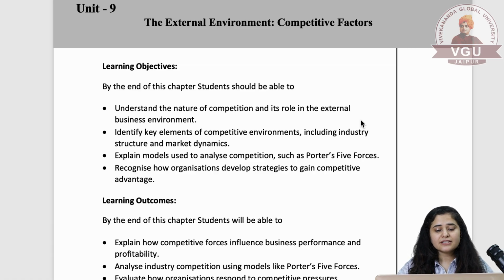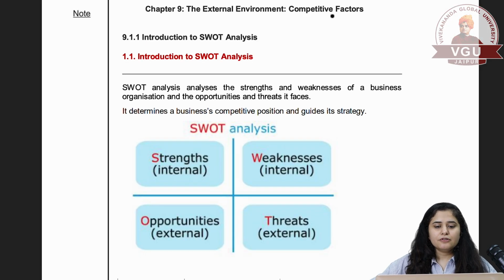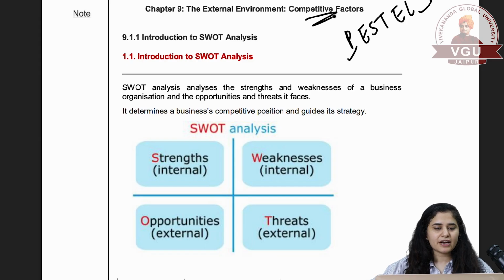profitability. Analyze industry competition using models like Porter's five forces. Evaluate how organizations respond to competitive pressures. Apply competitive analysis concepts to real world business scenarios. Now, moving on to the chapter, we have gone through the PESTLE, that is the environment through which business gets affected or the business affects them. We have covered the political, legal, economic, social, technological. Now we will be seeing the competitive factors.